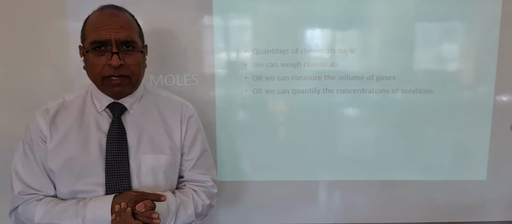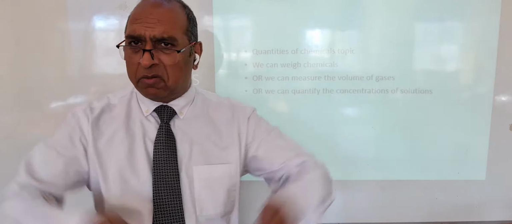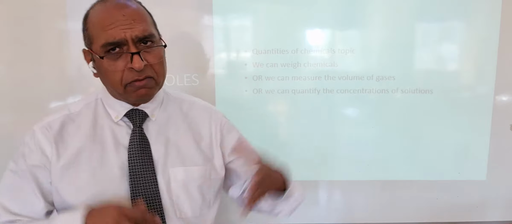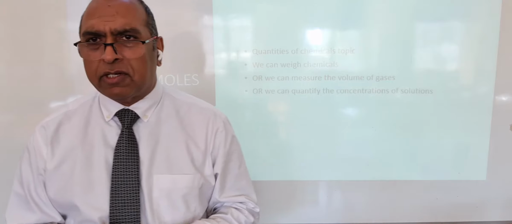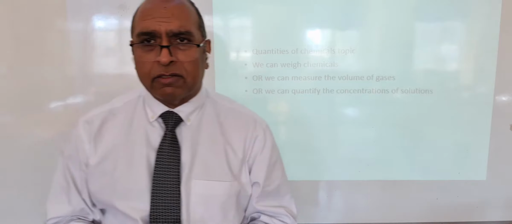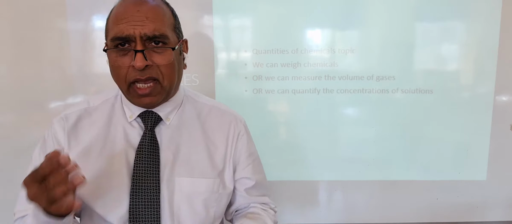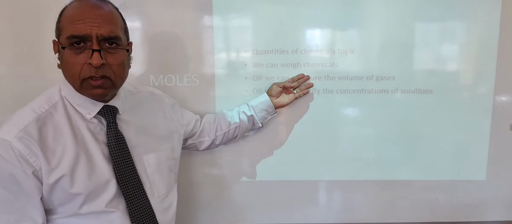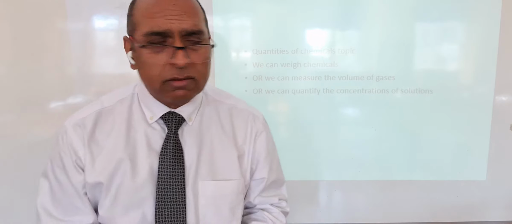And the quantities of chemicals are like, if you want to order some chemicals, are you going to ask for 10 molecules, or are you going to ask for 200 billion atoms, or would it make more sense to ask for a gram of salt, or 10 litres of oxygen gas? And what makes sense is to ask for masses. So you can weigh chemicals. If you weigh them, that will be dealing with masses and weights.